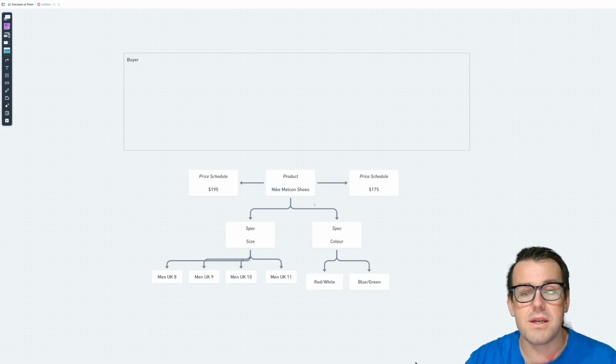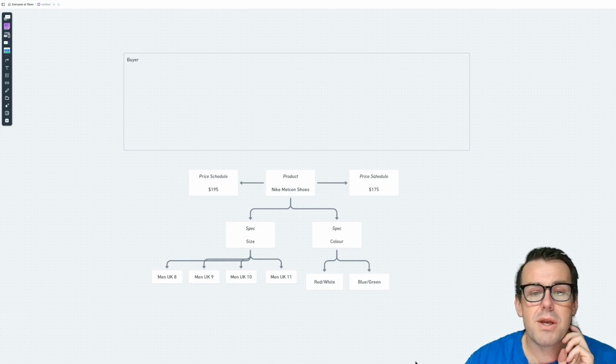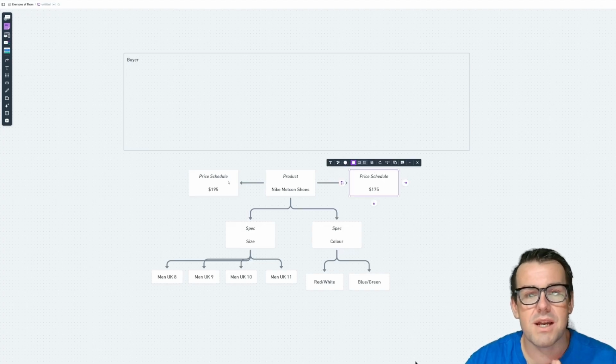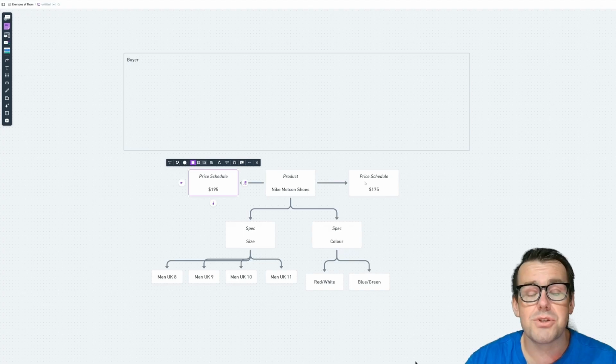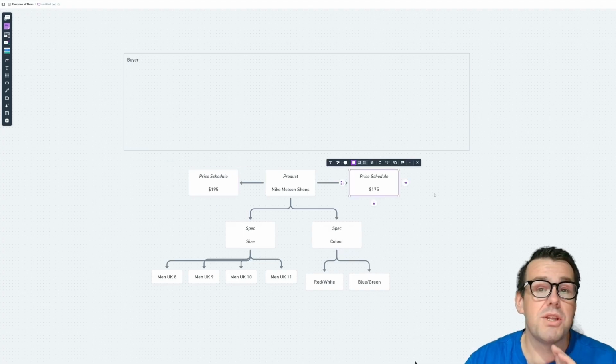That can be a single SKU that you have within your marketplace, and then we have something called a price schedule. In a second, I will come back to why we have two price schedules here. What you need to understand is that it's a separate entity that you can assign to a product, and that price schedule will then have the price itself.